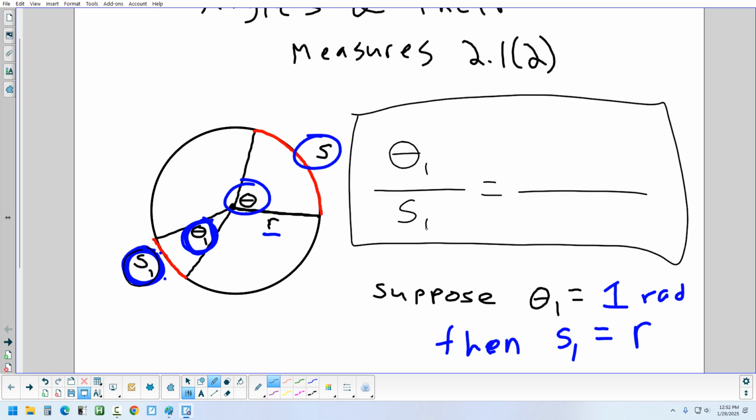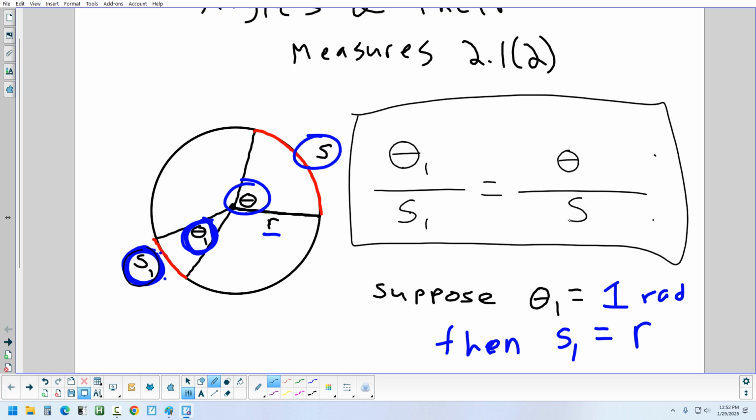What matters now is when you set up the right side, you set it up the same way as the left side. That's an angle. That's an arc. So set it up the same way over here: angle, arc. So what would have to go on the top on the right? A theta. And on the bottom, an S. That's the proportion that describes those 4 things. But they're not the same. I don't know how they equal each other. But they're proportional. So if 2 things are proportional, you can set them equal to each other in a proportion.